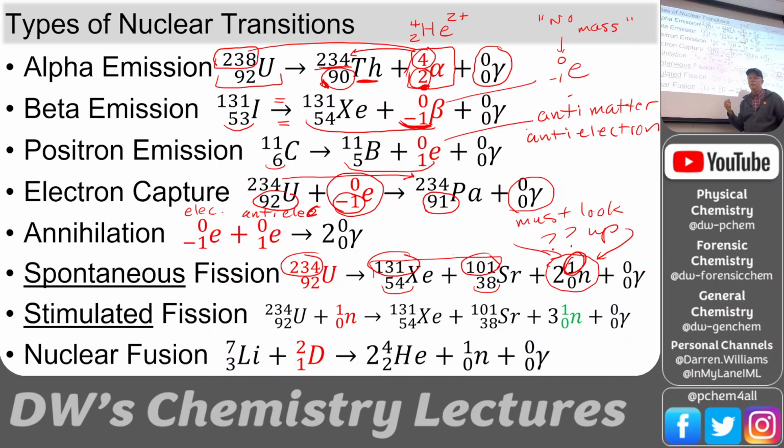We were trying to fuse deuterium. This is heavy hydrogen. It's got 1 proton and 1 neutron. So if you look for D on the periodic table, you're not going to find it, right? But this is just the symbol that we use for deuterium to set it aside from hydrogen. You could also just put an H there, with a 1 and 2, so you know it's hydrogen 2 instead of hydrogen 1.